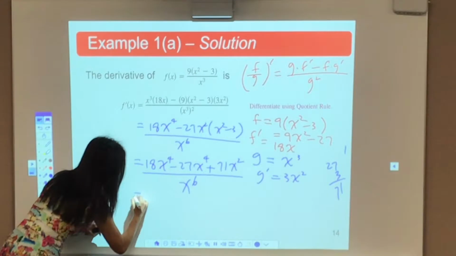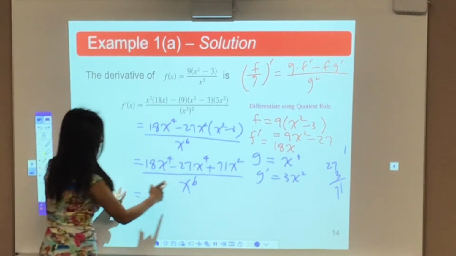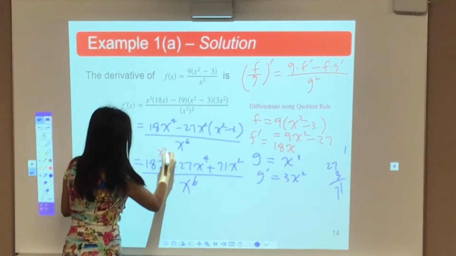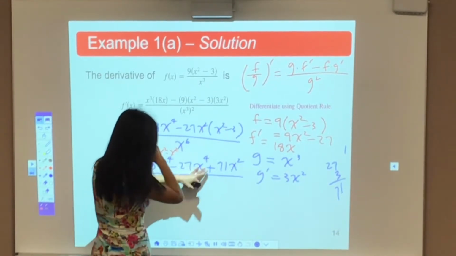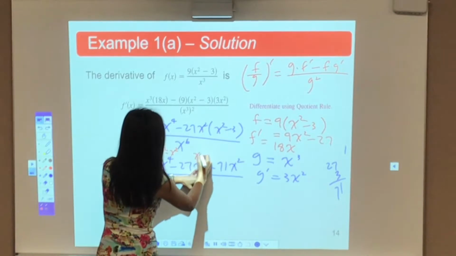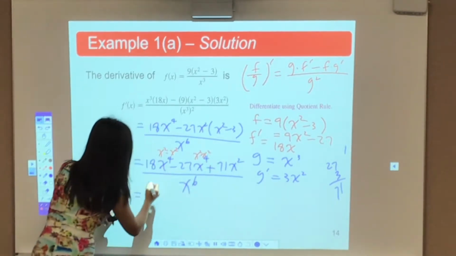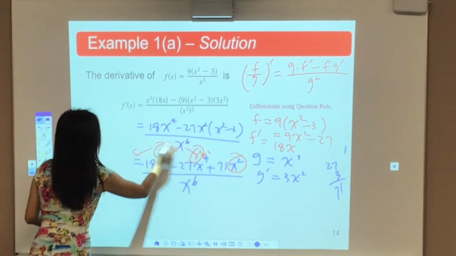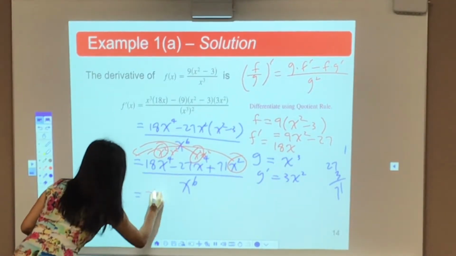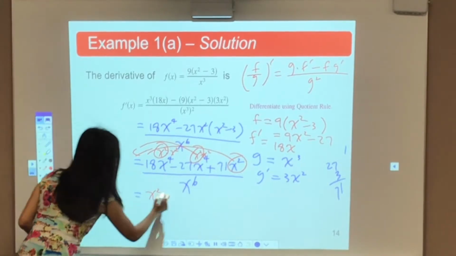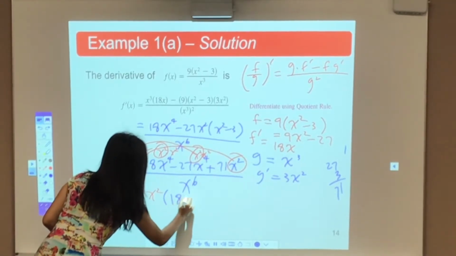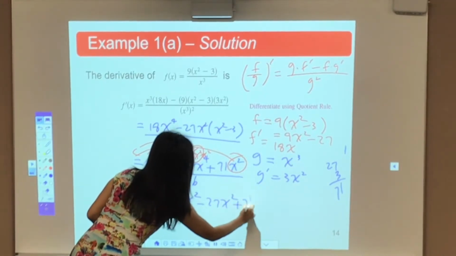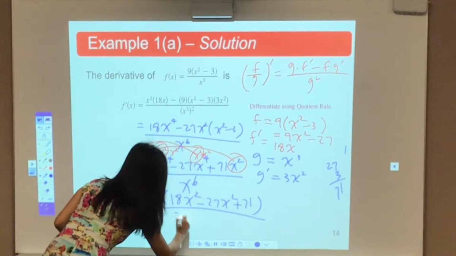Look at the numerator. What's my common factor? x to the, the smallest power is second, right? So this one I'm going to write as x squared times x squared, and this one is also x squared times x squared. So I will bring out the x squared in the front. So x squared is my common factor. Whoa, whoa, whoa. Are you following me, class? Hold on. Who said they're not following me?